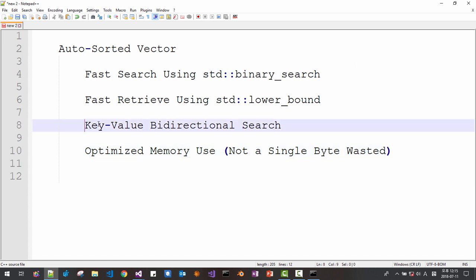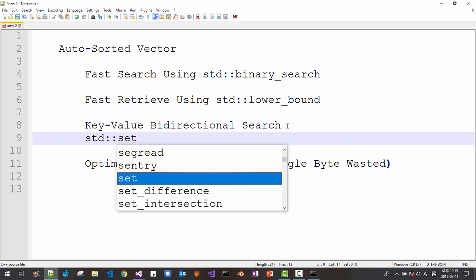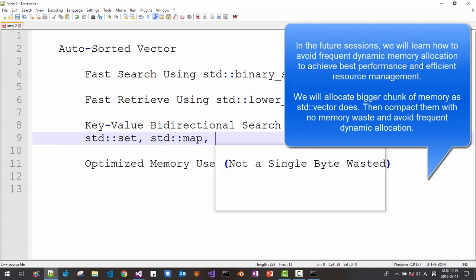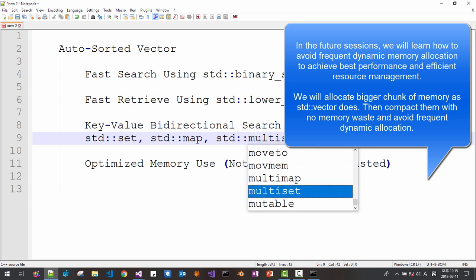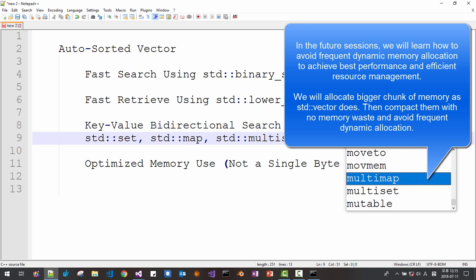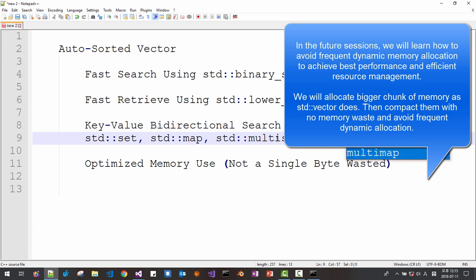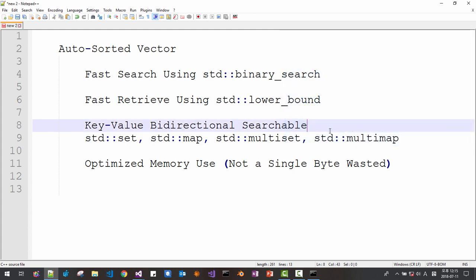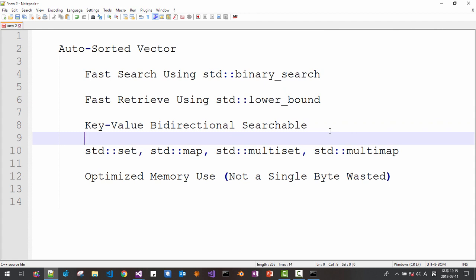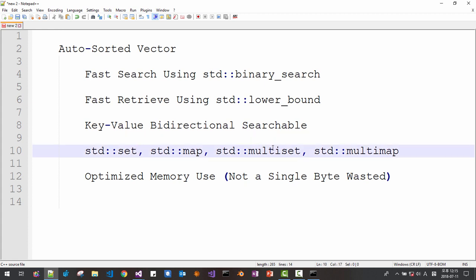Also, we can implement std::set, std::map, std::multiset and std::multimap with our vector class, and if we implement it this way, key-value bidirectional search is possible. So our method will be much more efficient than the standard library set, map, multiset and multimap.